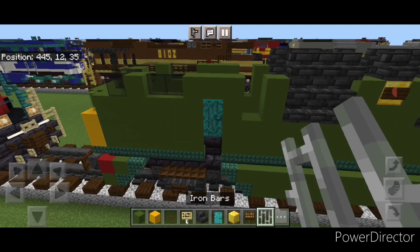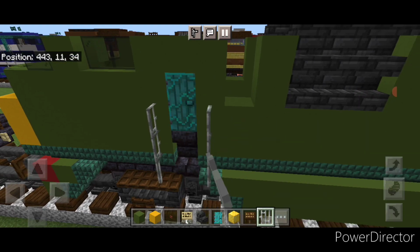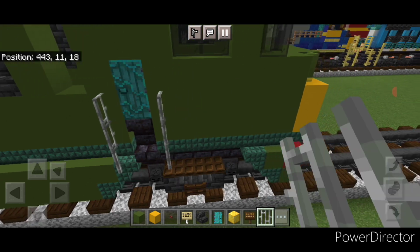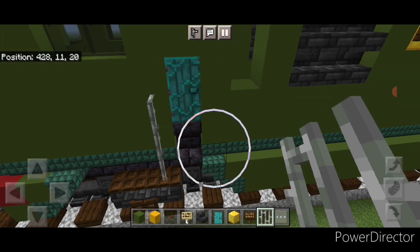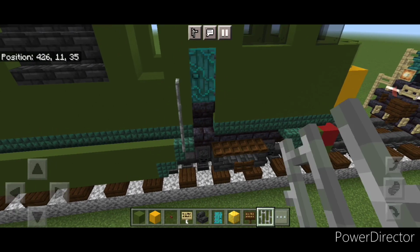Then we're going to come to our doors, and on either side of this door, we're going to put a column of 3 iron bars. Same thing here, 3 iron bars on either side of this one. And then of course we have to do the other side. So we'll do 3 iron bars here, 3 here, and then same thing here.